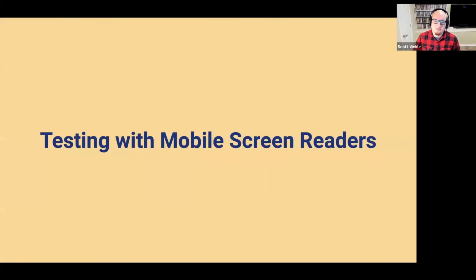Okay, that's a lot of information. So let's get to it. This is part of the workshop where you get to do something. So I want to take everyone through enabling the screen reader available to them on their mobile platform. I'm making the assumption here that you are either on iOS or Android, but I feel like that's a pretty safe assumption these days.